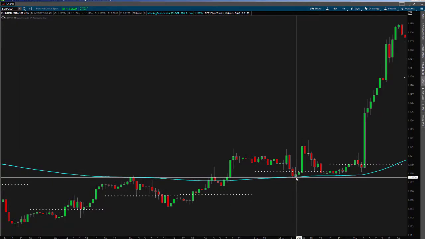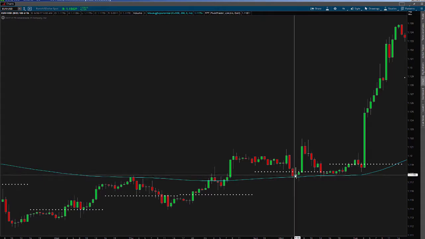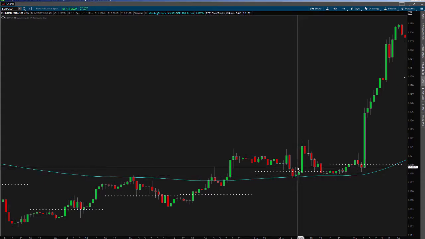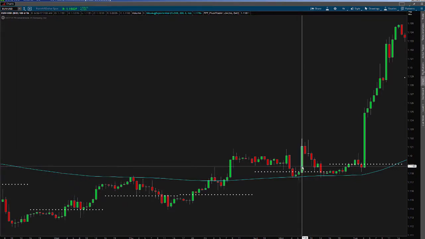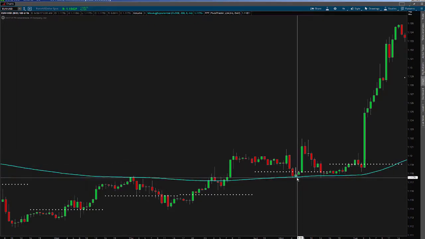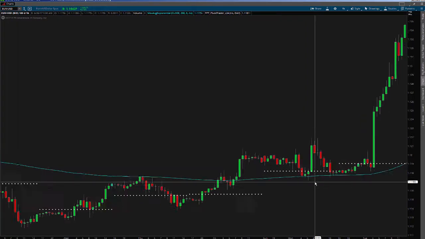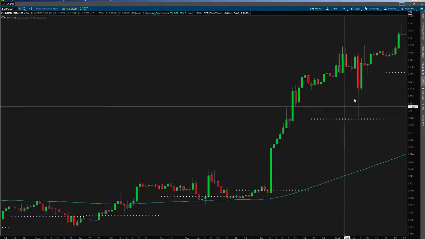My entry point is very simple. I wait for a green up bar, and my entry is 1 pip above the high of the green up bar. So right here. My stop is 10 pips below the low of that green up bar. I just take whatever that risk is, multiply it by 2.5. That's my target. So let's follow this bullish move on the Euro USD. You can see clearly an easy target achieved.